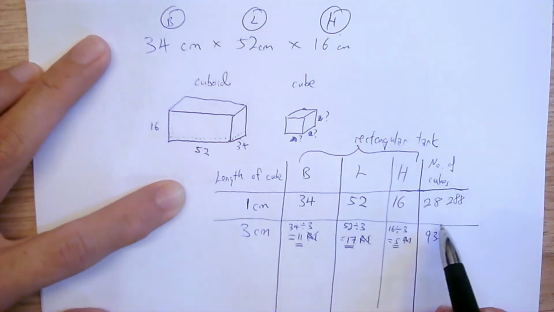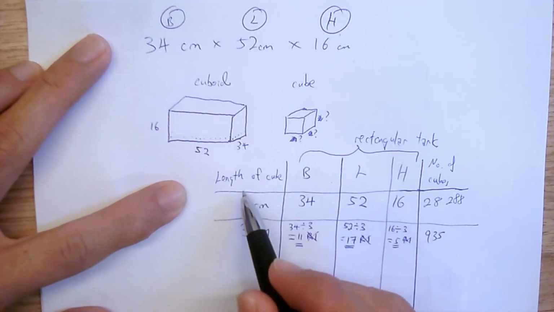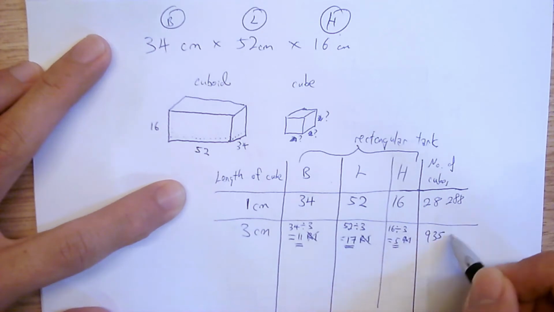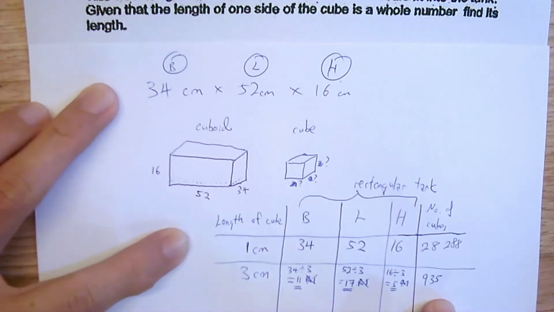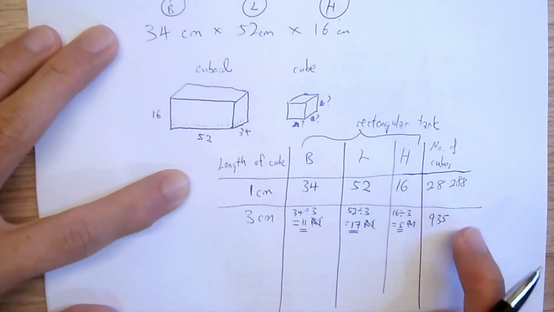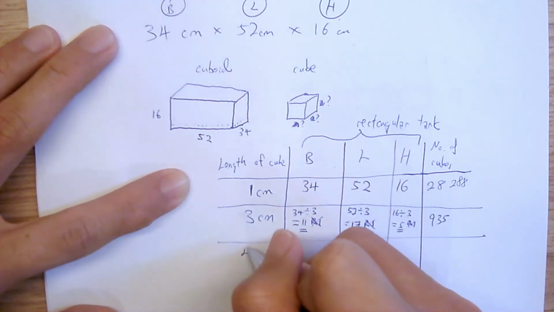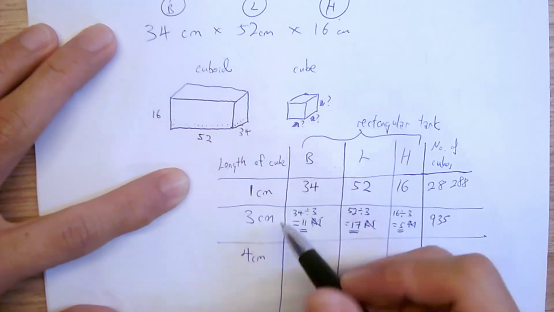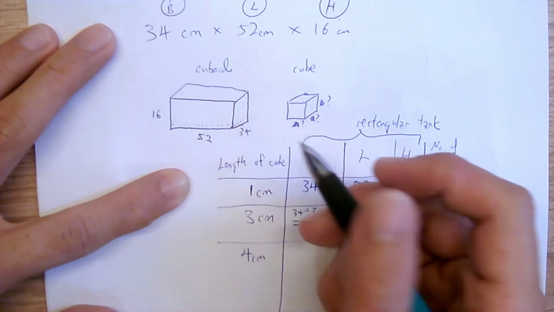Okay, so realize the jump is very drastic. You just triple your length of cube, from 1 to 3, and your number of cubes decreases very drastically. So actually we are quite close already. They're looking for 56, right? Right now we went from 28,000 to 935. Okay, let's move on. So to be safe, we try 4 cm. Now using the same logic, if the breadth is 34, how many 4 cm cubes can be used to line up as close to 34 as possible?